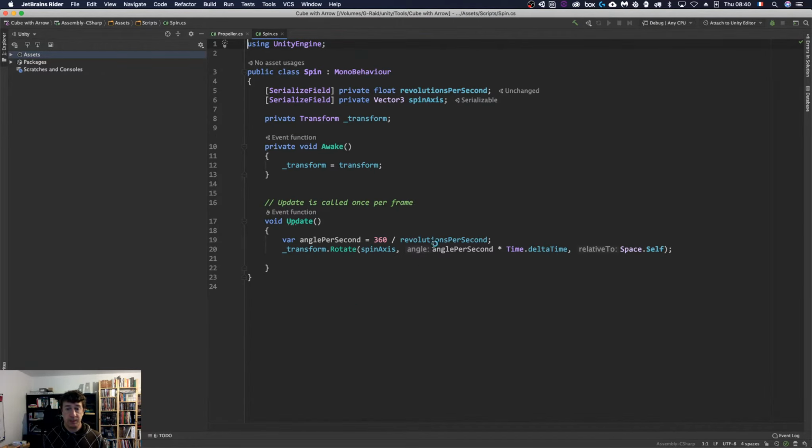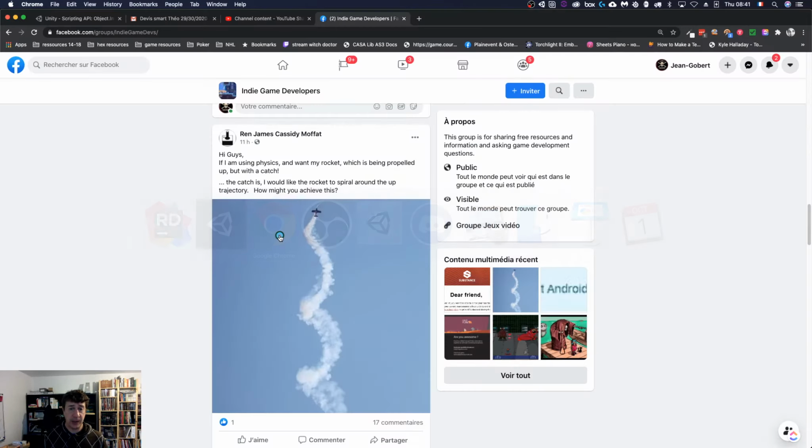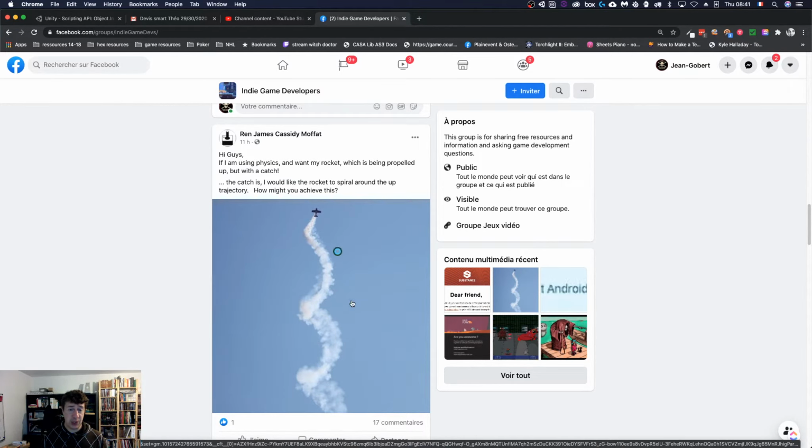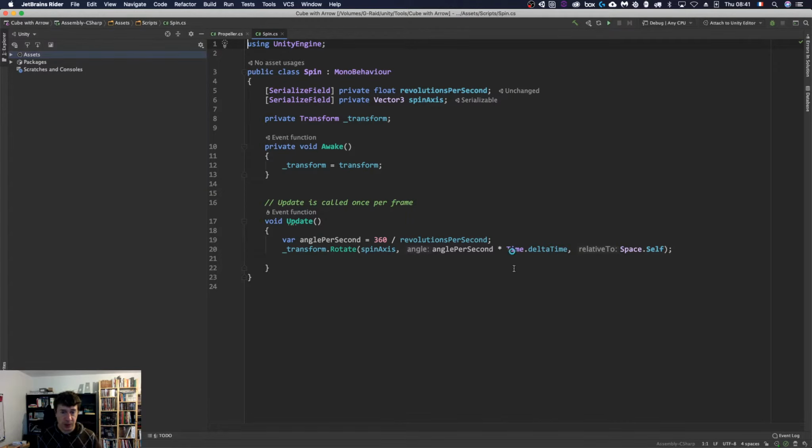Now, one thing that might be interesting when I look at this picture here is that the rotation speed kind of looks like it is dependent on the actual, no, it's not. Like this part here is smaller than this part here because the plane is having an upwards acceleration. I'm pretty sure that when we're lower, it's going to go faster and then it's going to go slower.